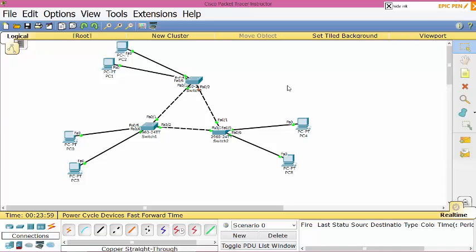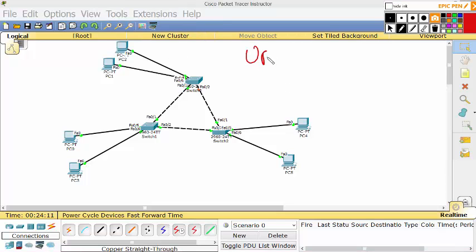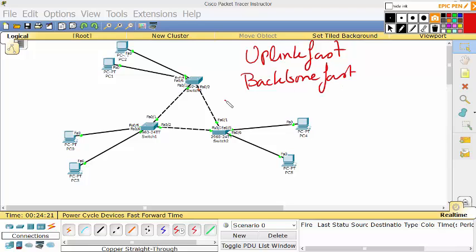Most of the things you will learn in CCNP Switch, things like uplink fast, things like backbone fast. But there is something called as port fast, which you will learn now.